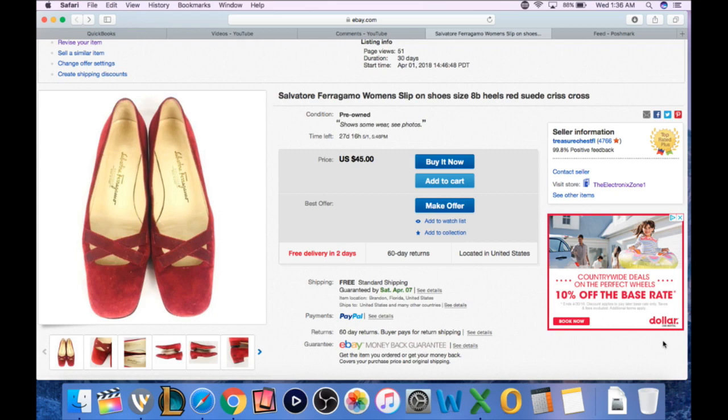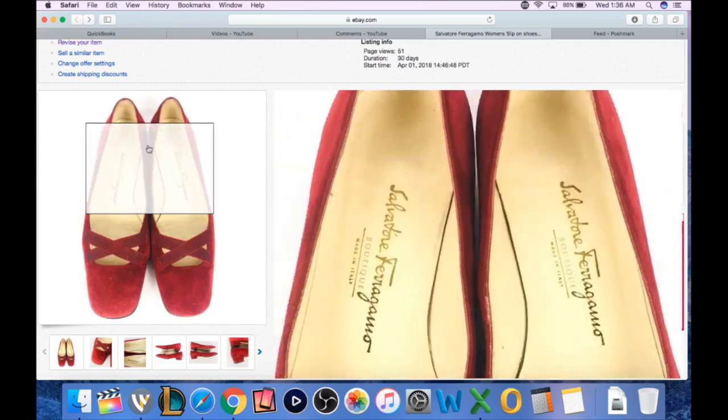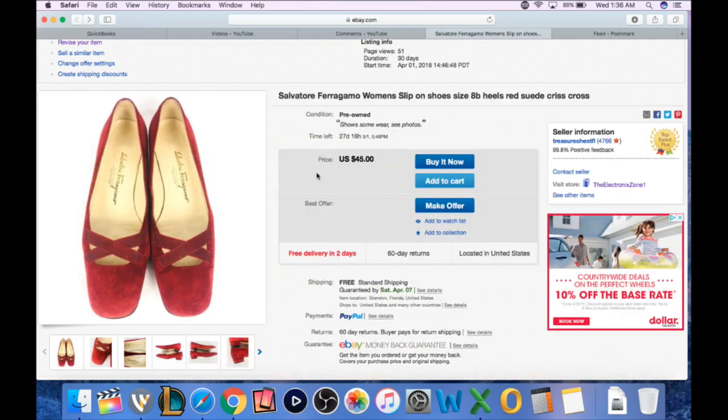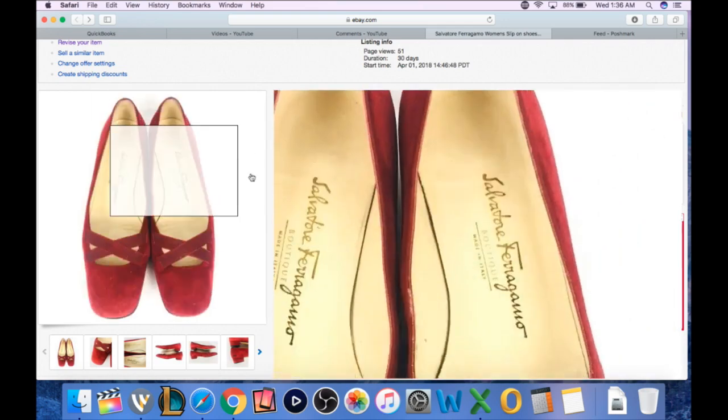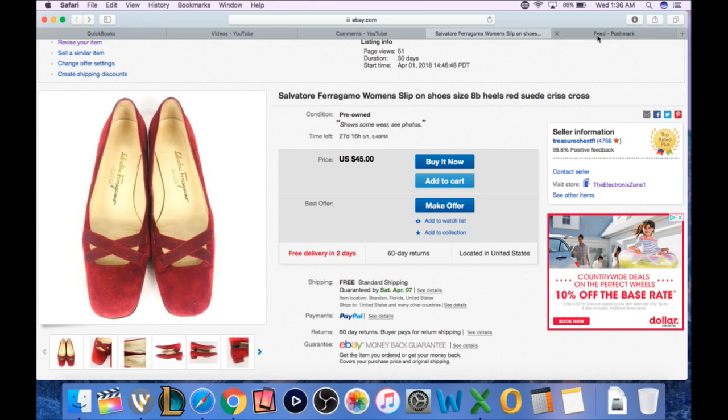Again, disclaimer, cross-posting is against eBay terms of services. Make sure you come in and end your item first, which I'm gonna not end this item. I'm gonna make the draft first, and then before I actually make it live on Poshmark, I'll hit end on eBay. That way I'm not violating any terms of services. For any of you that think you're gonna go and report me to eBay, knock yourself out. Absolutely not going to violate their terms of services.